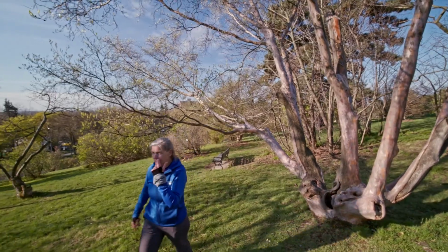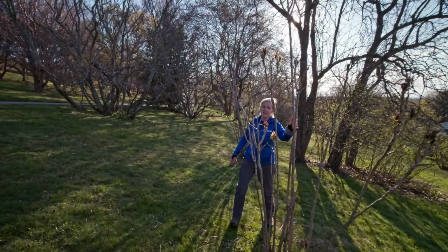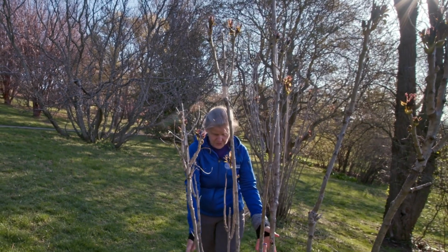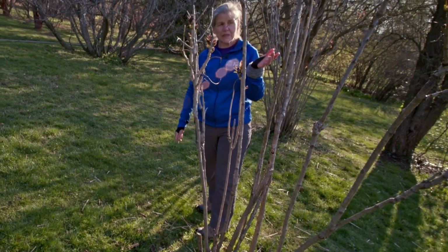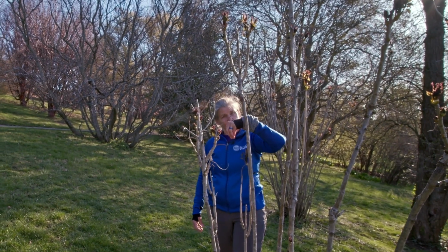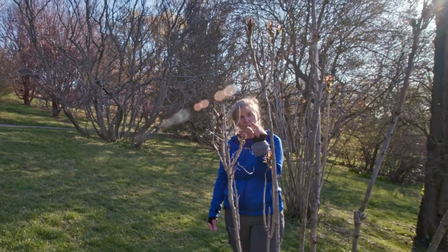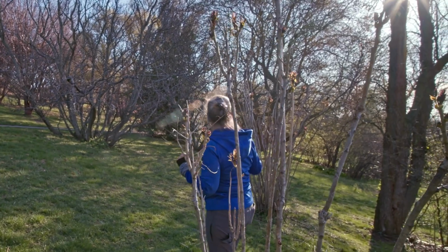It's just a survivor. A couple of other interesting trees that we have that I've never seen anywhere else before I came to the park. This is Decaisnea fargesii, and it is an Asian native, and it's just coming into flower now. But what's interesting is it has this clump form, so you can see where other clumps, other stems have died. It has long yellow flowers that'll be out probably in early June. But what makes it really interesting is that in the fall, it has these, they call them cucumber-like fruits. They're bright blue, and they dangle like this, and they really do look like dead fingers. The common name for this plant is dead man's fingers. And if you feel that cucumber-like seed pod, it kind of feels like your fingers, which is just weird, but very cool. There's two of them right here.